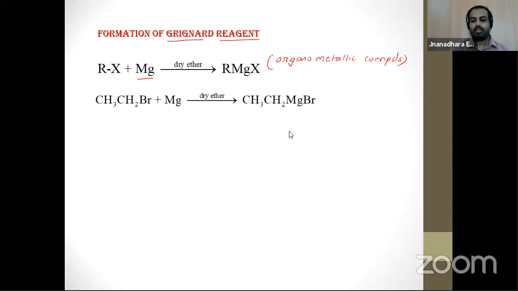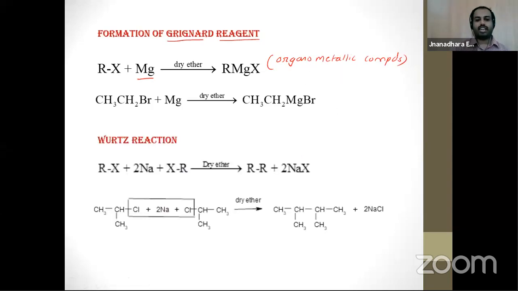Reaction with metallic sodium. This is another popular reaction called the Wurtz reaction, wherein metallic sodium reacts with a haloalkane to give you a higher alkane, something which we are studying for the second time. We have gone through this under alkanes. That's the reason why I discuss hydrocarbons first before coming to your second year organic chemistry, because a lot of reactions are repetitive, like the Wurtz reaction. So we don't have to check that out again.